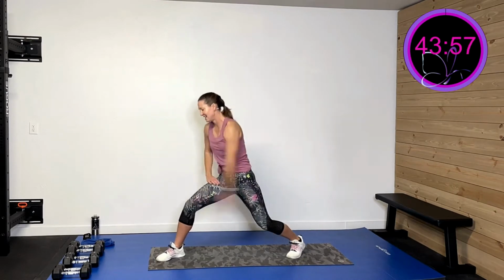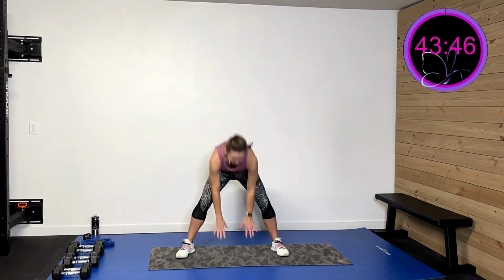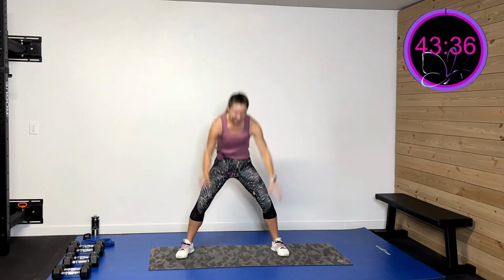And then the other direction. Oh yeah. Feeling good. And then over to the side. Oh, two more. Last one. And then we're going to hinge down and stretch up. A little bit of a squat and then reach up. Still gotta get those legs moving because we're gonna use those in our cardio. Two more. Last one, and then let's pull that back.